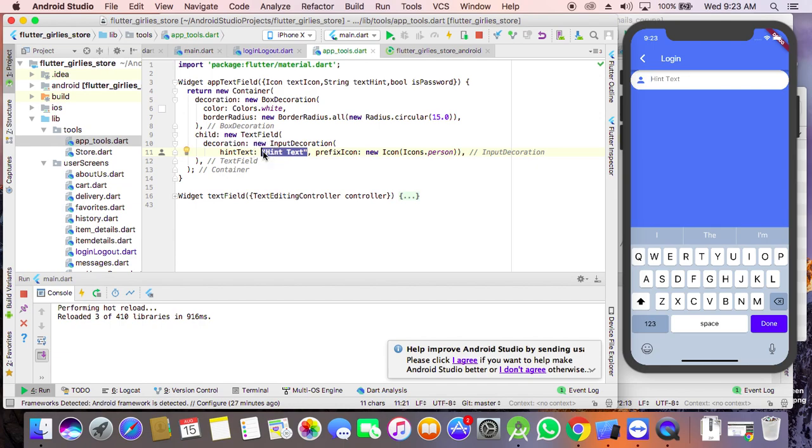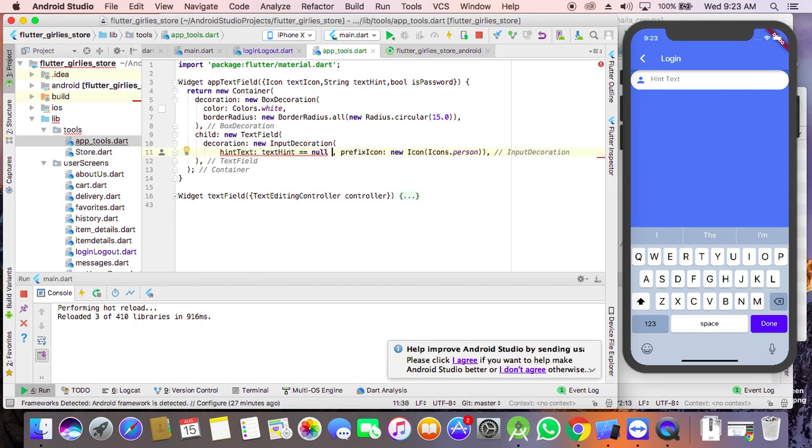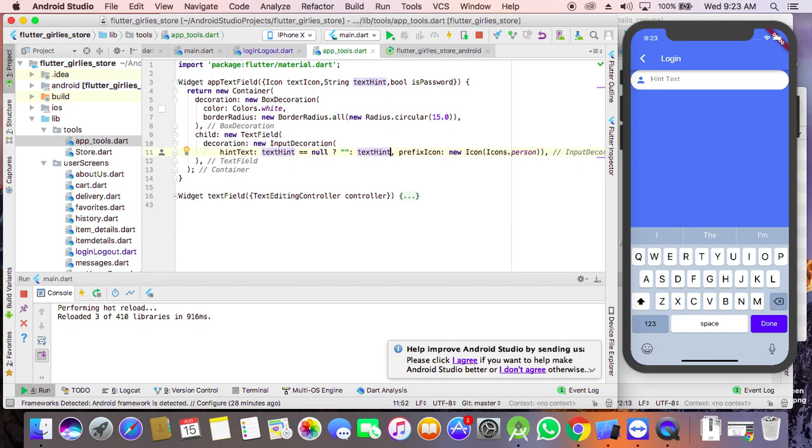To prevent this from giving us an error, I'm going to write code that says if text hint is equal to null, I want you to return an empty text. Otherwise, return hint text hint. That's to keep it safe.